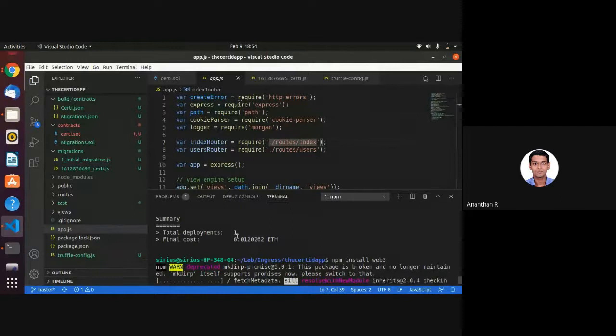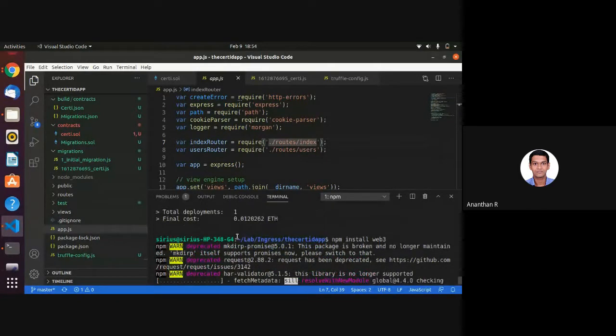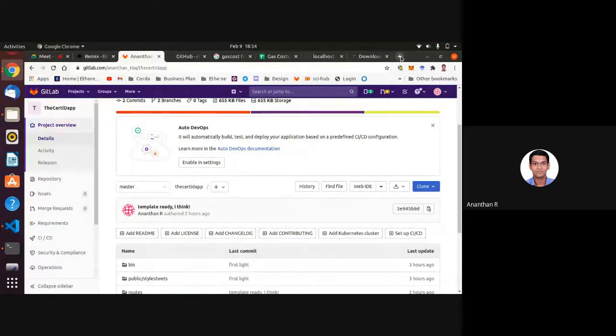One thing I want to mention about Web3 is that it has a few dependencies in regards to C++. So if you are working on Windows, then you need to have a C compiler.